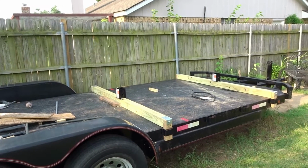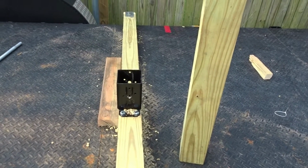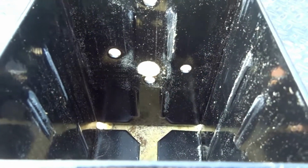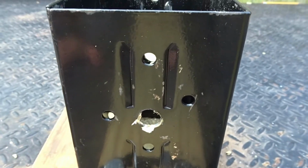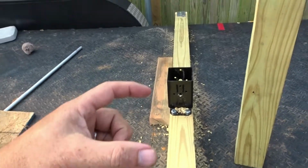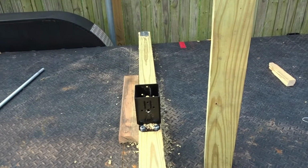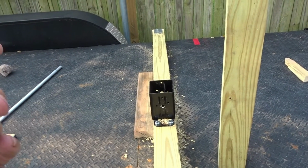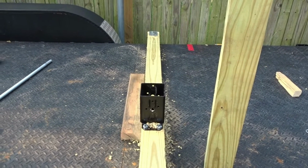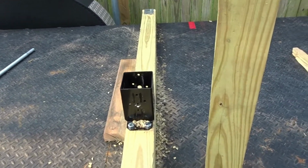So there is one thing I need to kind of tell you about, so hang on just a second. I want to say the biggest trick to doing this is that if you look at these, there's these raised areas, and they go all the way down in there. What that does is it kind of compresses, because these aren't made to have 4x4s slipped in and out all the time. It's made to put in and keep in there. So that's why they have that. Well, we need it to slip in and out of there easily whenever we're loading and unloading.